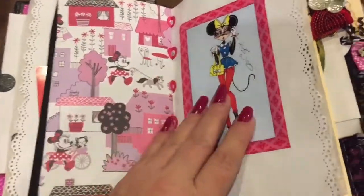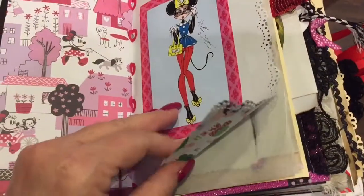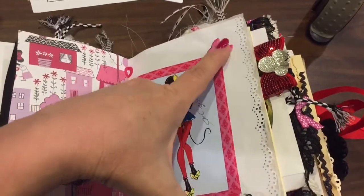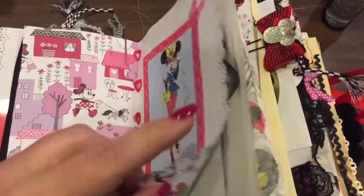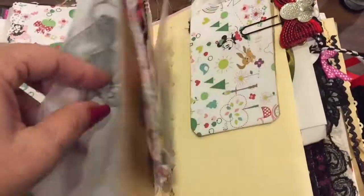This is the other page of that. This is just a little printout I found online. Stuck that on here. And then this is part of that little puffy sticker with the little bow here. Again, the Martha Stewart punch. The back of that.